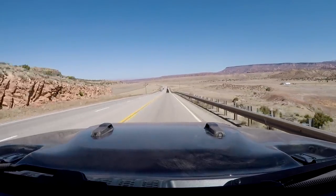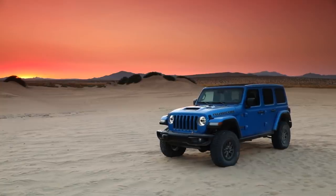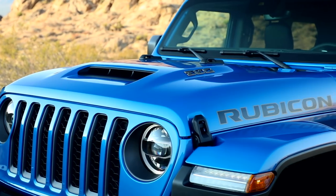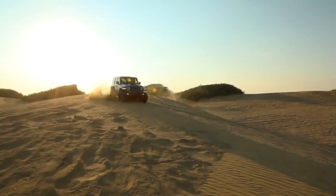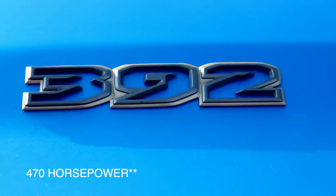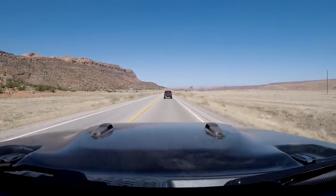Driving a Wrangler with a V8 under the hood. If you ask Jeep, their customers have been begging for this for years. They've been going to garages and professional builders and swapping V8s into these things all on their own, and when they do that, they normally end up with a bill for over $100,000. So now from the factory, starting in the mid $70,000 range, you can get a fully warrantied Wrangler with a V8 — and it's a good one. 458 horsepower and 470 pound-feet of torque, and the first sensation you feel is it's a Wrangler with some guts.